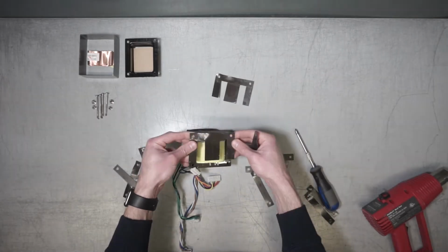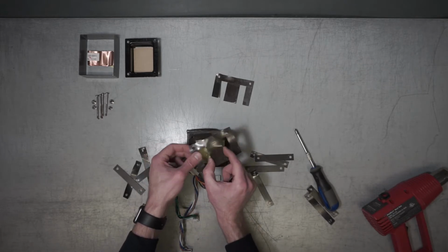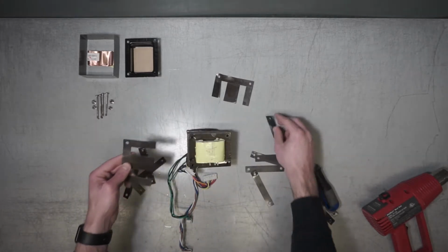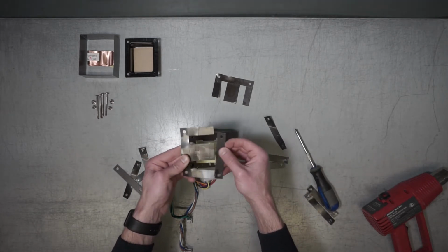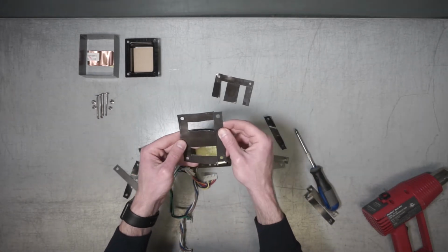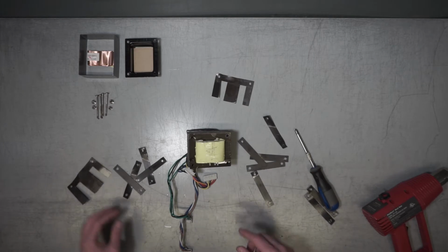So this bracket, this is how it's placed on the inside. So the copper coil is wrapped around, probably a rectangle on the inside, and it goes through these slots, and let me get you a nicer piece. It closes up like this on the bottom. So it is one whole piece, but I was able to push off, just by bending it, one of the bottom horizontal metal brackets. So I'm going to continue doing that. You guys will see what's up.